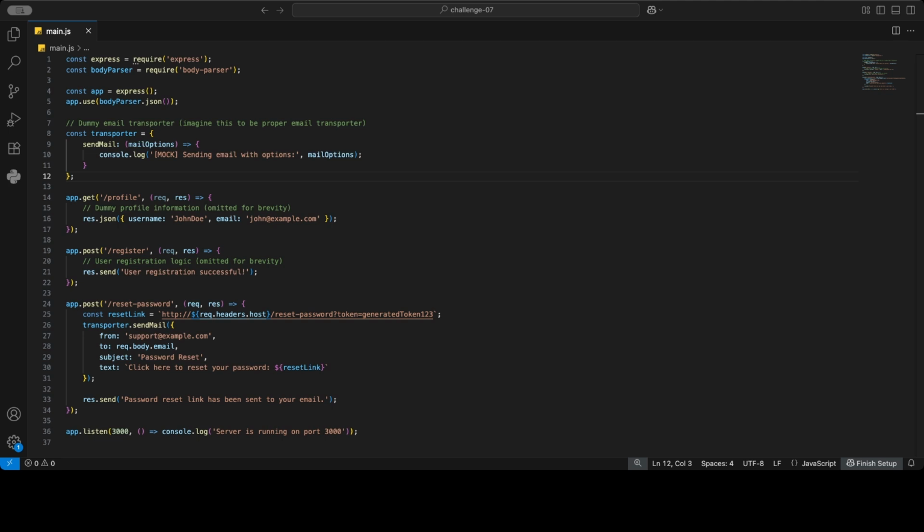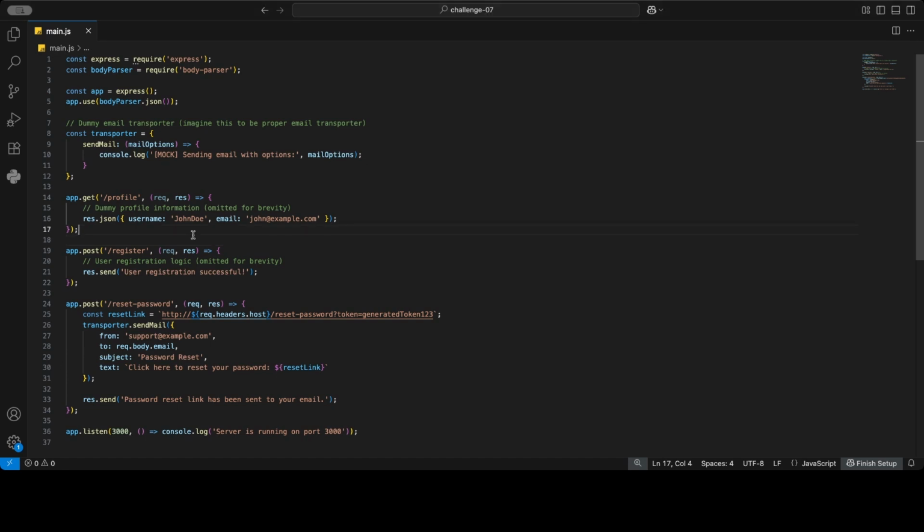So in this video, first I'd like to go through the source code with you. Then I'd like to show you the vulnerability, how to identify it solely by looking at the source code, and then we'll exploit it. And in the end, we'll remediate the vulnerability. Okay, so let's have a look at the code.